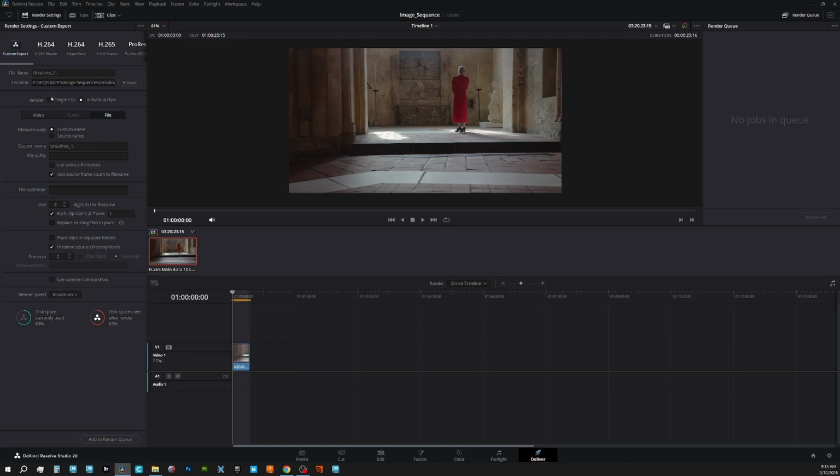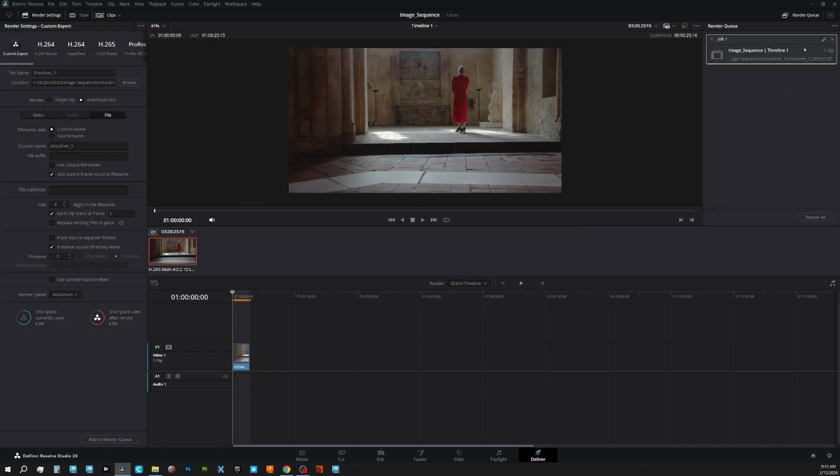So again, under video, I'm going to make sure to set my format to TIFF. Well, we'll start as single clip. We're going to change to individual clips, change our format to TIFF. Then I will go over to File. Under File, I'm going to make certain that there are 4 digits in my file name, and the box that is checked for each clip starts at frame 1. I'm also going to make certain that my file name has a name, dot, and then it'll go into a folder where I can keep track of it. I'll then add it to my render queue, like so.